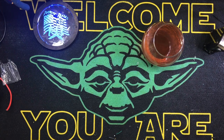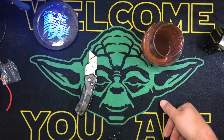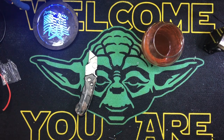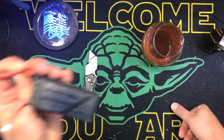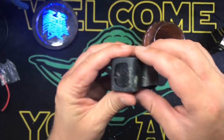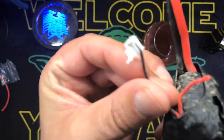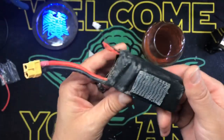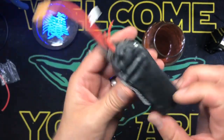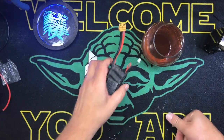This is a 4S lipo repair, just because I'm bored, and maybe you guys want to see it. First thing, I was flying one of my coveted Black Label, relatively brand new 4S batteries the other day, and had a bad crash. Totally messed up the balance connector, and kind of squished the battery, but not squished it so bad. We'll do an inspection here, but I'm going to show you guys how to fix this real quick.